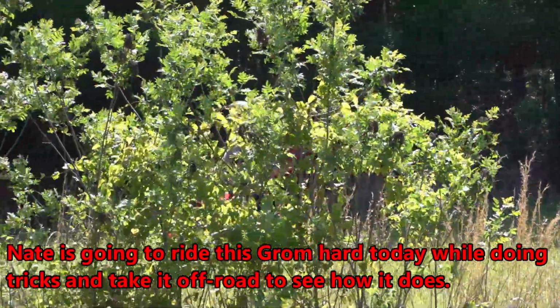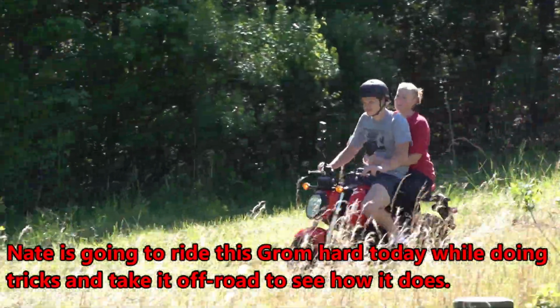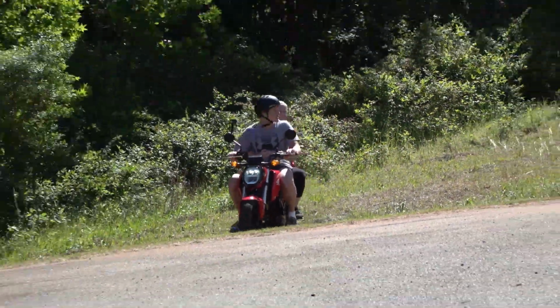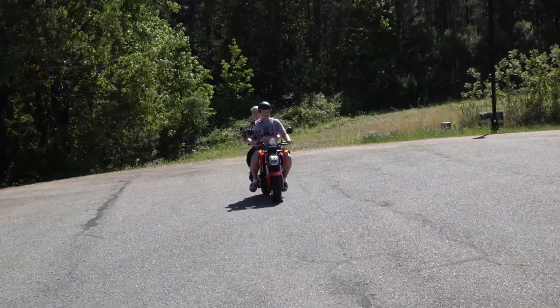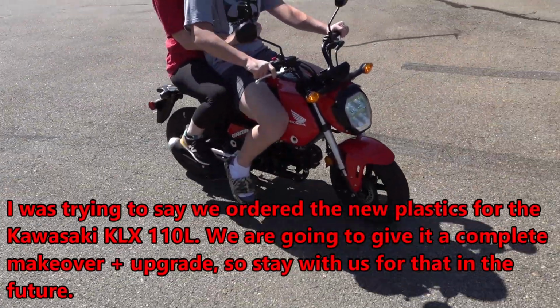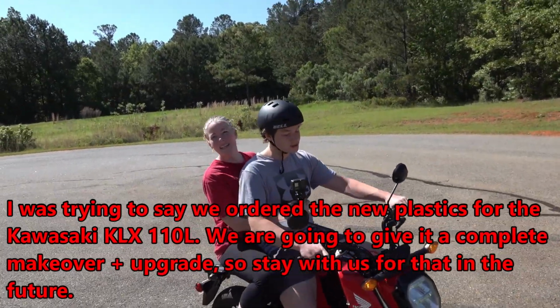Right now, he's just testing the off-road capabilities of the 2023 Grom. We got the red one. Of course, red is nice. Also, we have the brand new top plastics. Speed, 10 miles per hour. What? Top speed, 10 miles per hour.